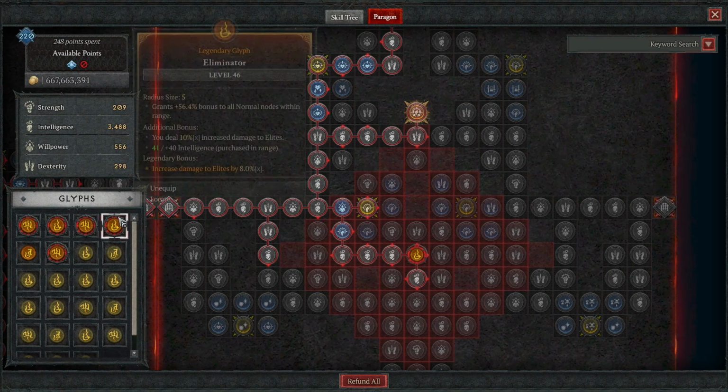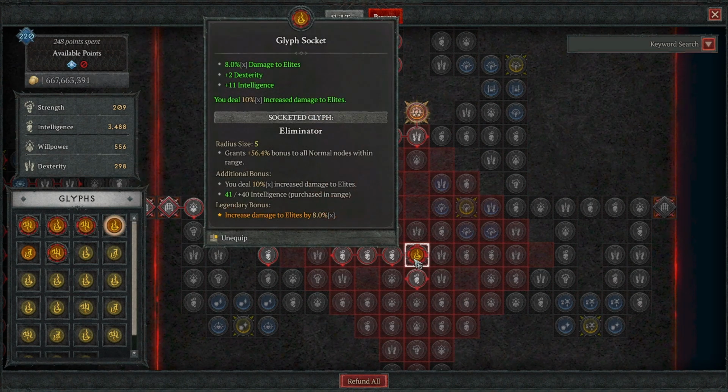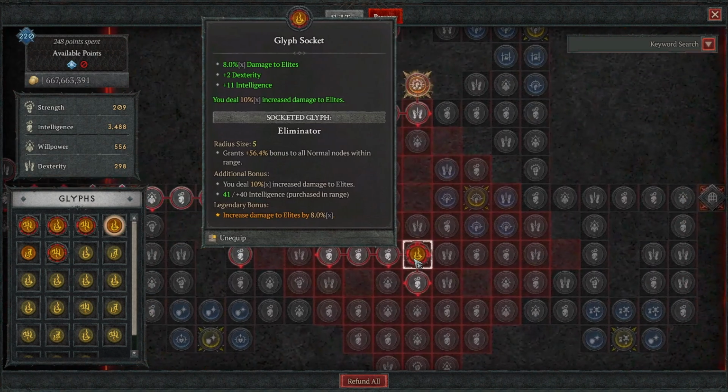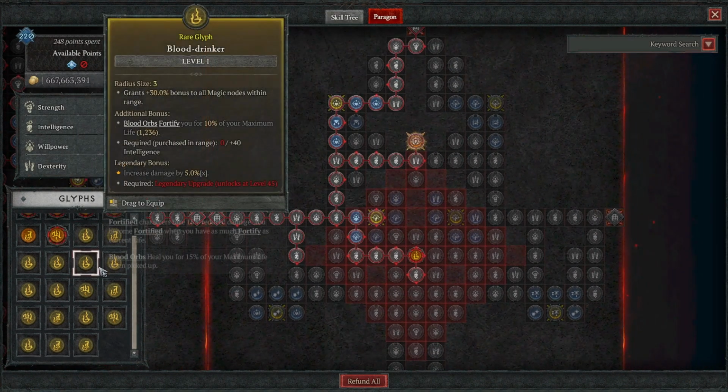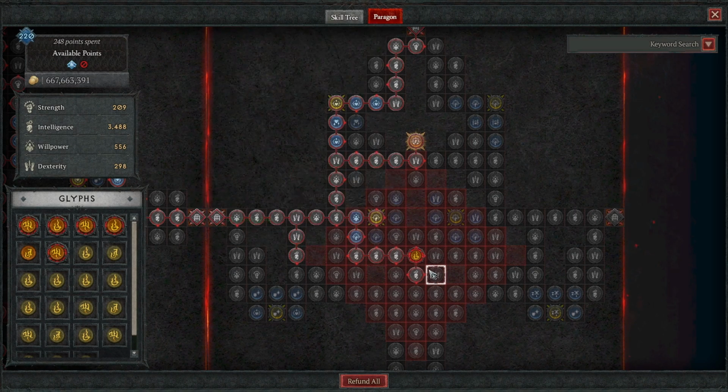And this is the Eliminator glyph. It's just easy damage to elites, which you mainly need. There are other stuff, like I could go this one, Essence, with the crit strikes, dealing increased damage to not healthy enemies, and I may eventually go that. I may replace it, but I'm not sure yet.